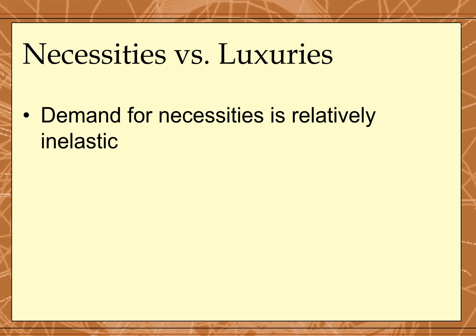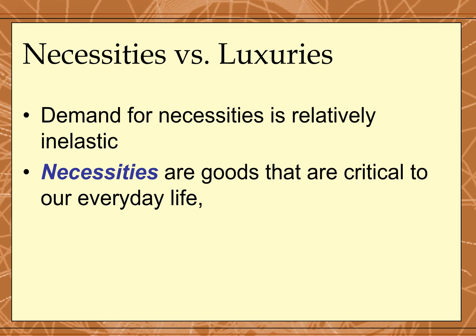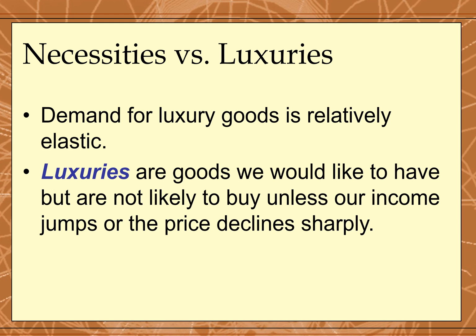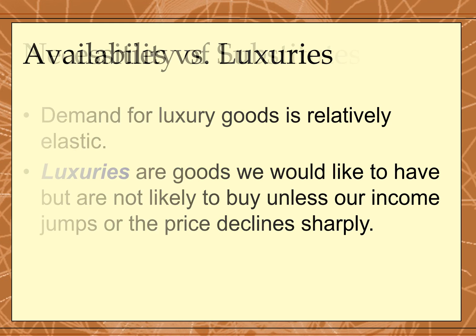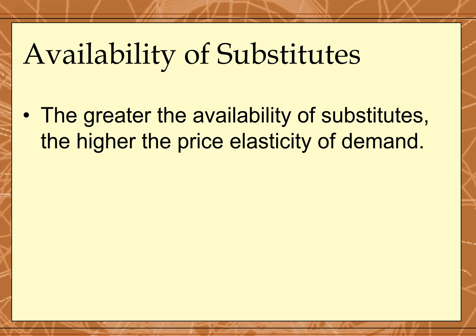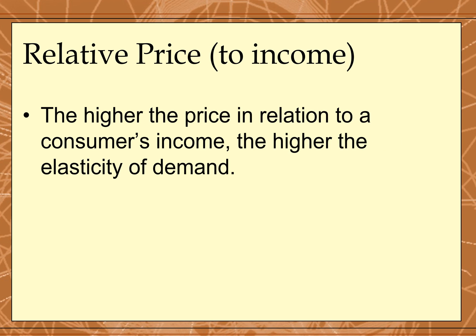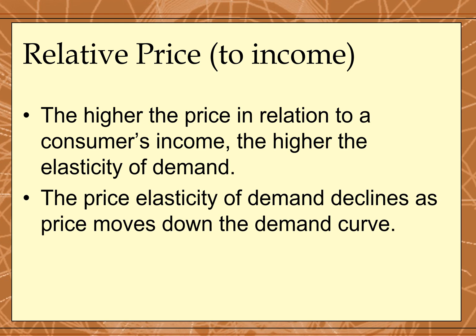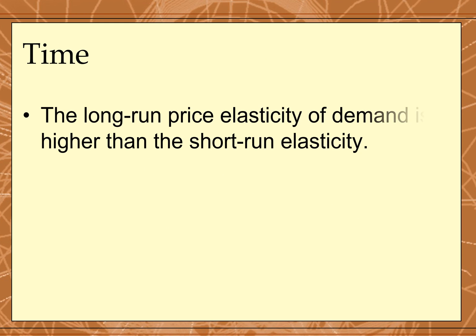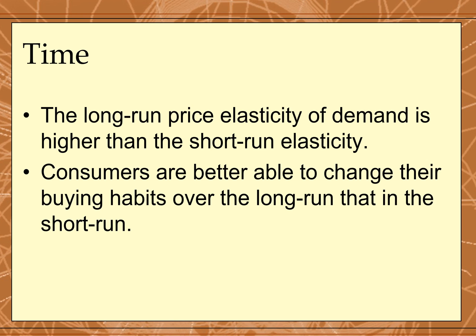So again, we talked about necessities versus luxuries. Demand for necessities tends to be inelastic. Demand for luxuries tends to be more sensitive, or more elastic. And availability of substitutes, the more options you have, the more sensitive you are to a change in price. And then again, the higher the price relative to your income, the more sensitive you will be to a change in price. And then time. The more time you have to make a change, the more sensitive you will be to a change in price.